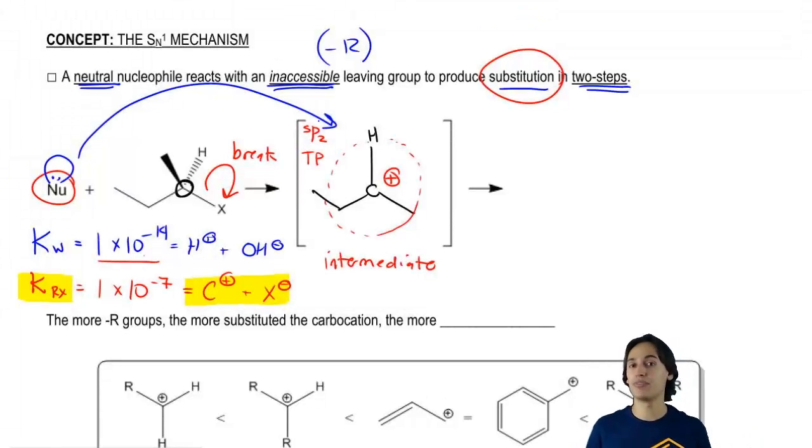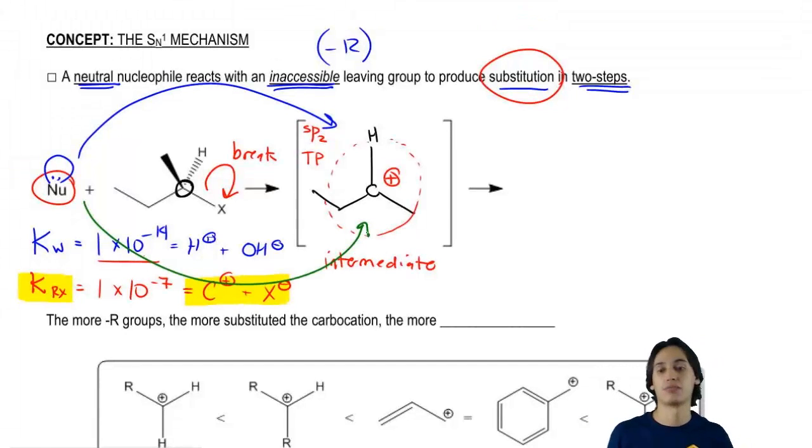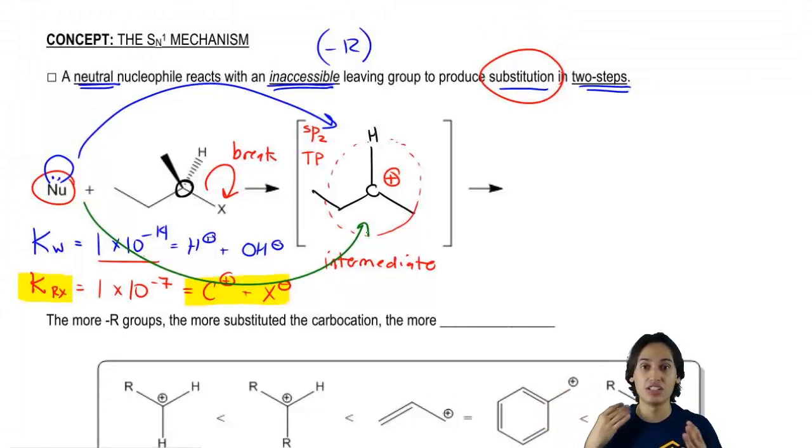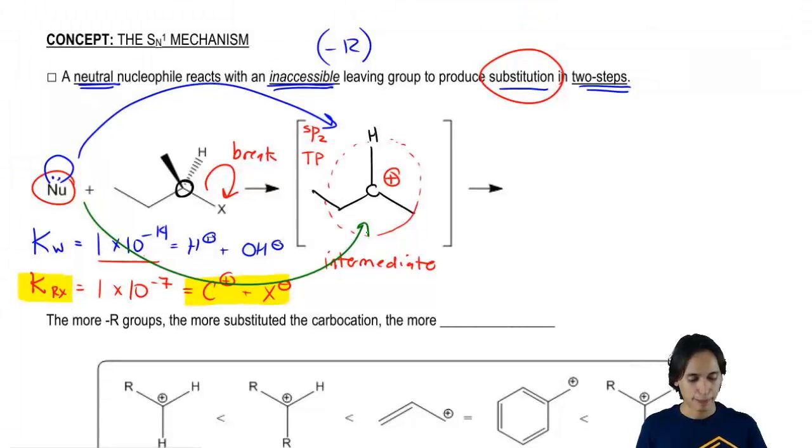No, because it turns out I don't have a halogen attached anymore. Remember before I always had my halogen attached so I could only go from the back. But now all I have is this planar structure that I could either attack from the front or from the back equally. It doesn't matter which one. So that means that I have two different ways that I could attack. I could either attack from the back or I could attack from the front. And that could lead, if I have a chiral center, that could lead to two different products.